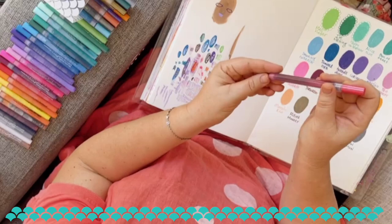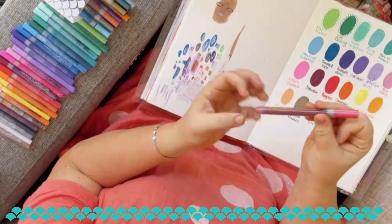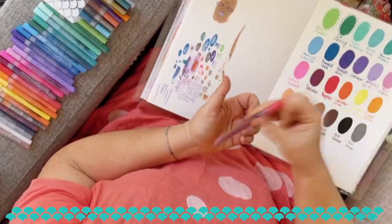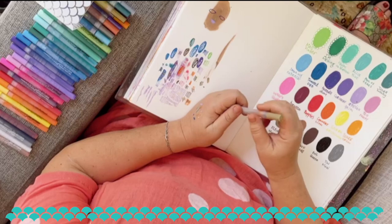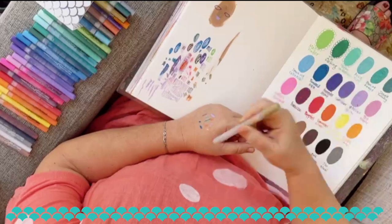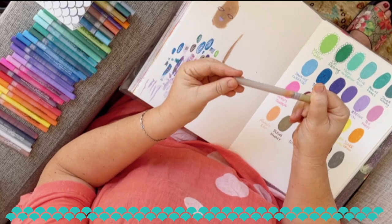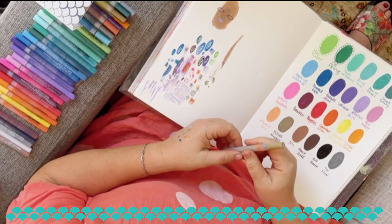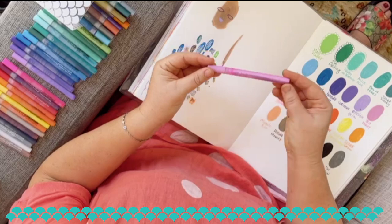Inside there's actually a little mixing ball as well. Sometimes when you first start to shake the pen, you might not even hear the mixing ball — that's because it's sitting in the pigment and needs shaking even more. Cap on, very important, and shake, shake, shake. Good exercise! And this is why we always say the best way to store your markers — especially markers that you have to mix up like this — is horizontally, because it makes that mixing process so much faster. You've got the pigment spread out lengthways and the mixing ball is rolling up and down on top of that pigment. It will get it all mixed up into the binder and you'll be off to the races so much quicker than if you store them tip down, which can cause leaking, or tip up, which just takes longer to get them activated.